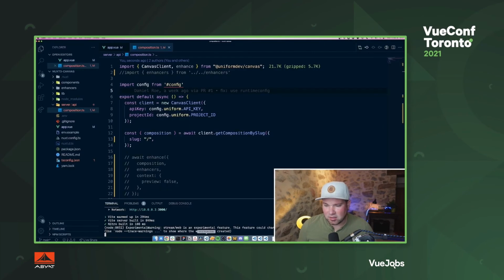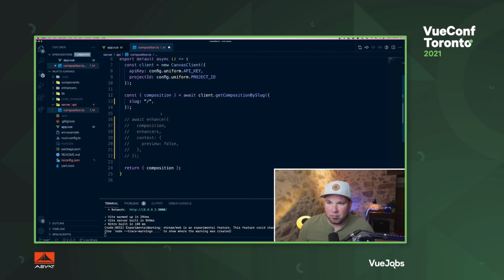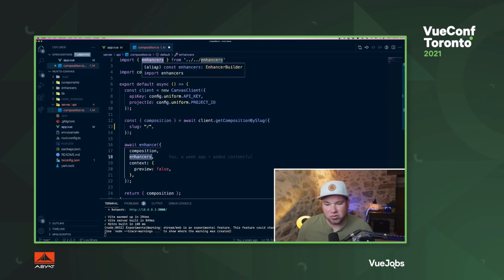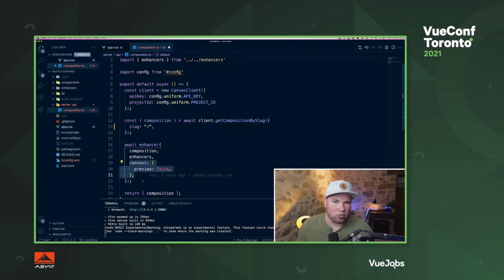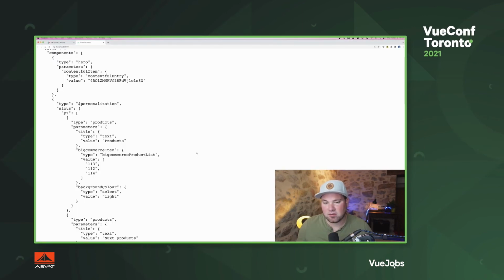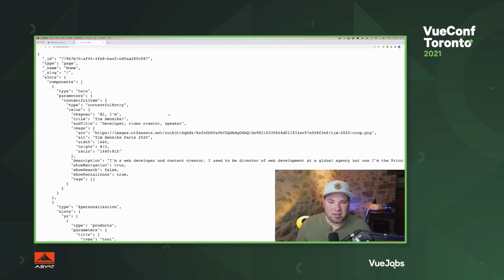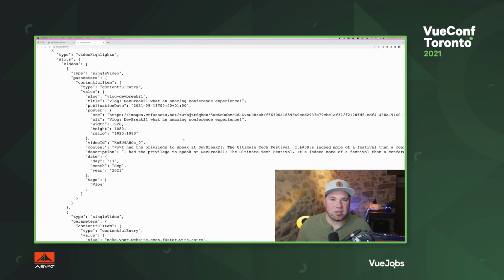So let's have a look at that in the code, how we do that. So we have enhancers that we load. And basically I have an enhance function here. And so basically what we're doing now is I'm giving it the initial composition, I'm giving it the enhancers, I'll show you those in a sec, and we're not looking at the previous or no draft states. And so this is basically a mutable property that gets updated. And so now when we have a look at this and I refresh, you see there's actually more data now. So it enhanced the data by looking for that ID. And here, this is, hi, I'm Tim Benniks, and this is the images and everything you want.